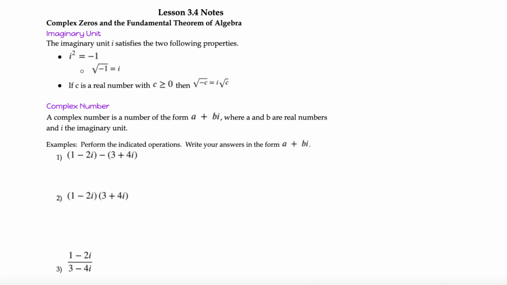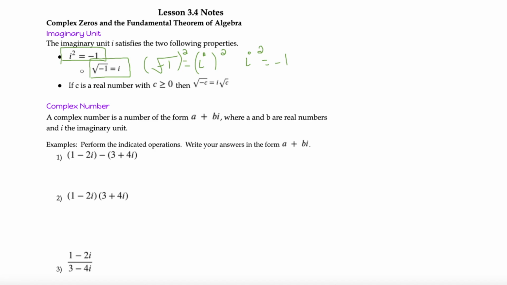So let's take a trip down memory lane when we think about the imaginary unit i, which satisfies the property that the square root of negative 1 is equivalent to i itself. Further, if I take the square root of negative 1, which equals i, and square it to release the radical sign, i squared is equal to negative 1, which comes from the property here. It is customary that anytime we see i squared, we always change it to negative 1.